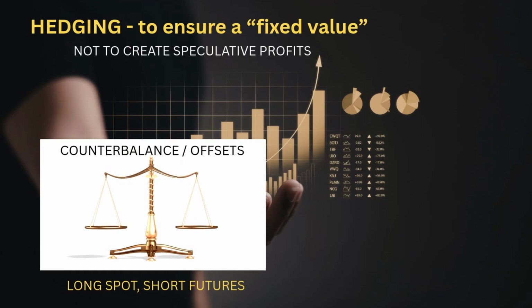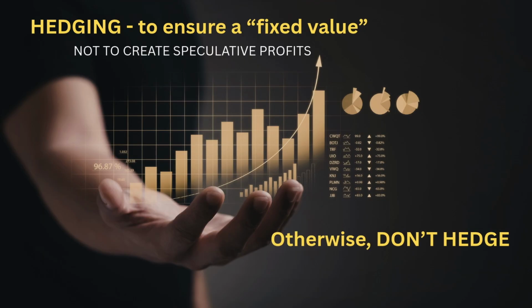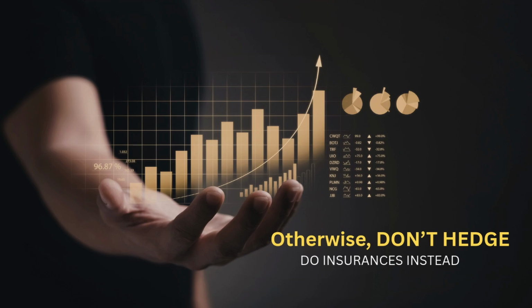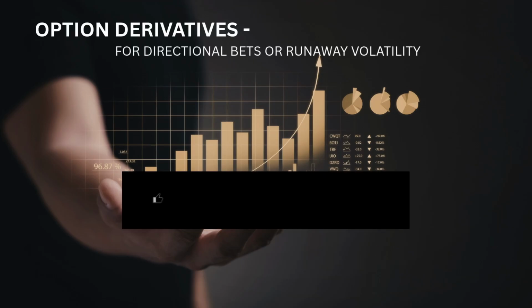That's the whole point. If that were not the desired outcome, then perhaps it's not a hedge that is desired, but more like insurance against directional outcomes. In this case, insurance against dips in prices only without losing the upside potentials. In this case, what would be needed are options. This is an upcoming topic in our future derivatives videos.